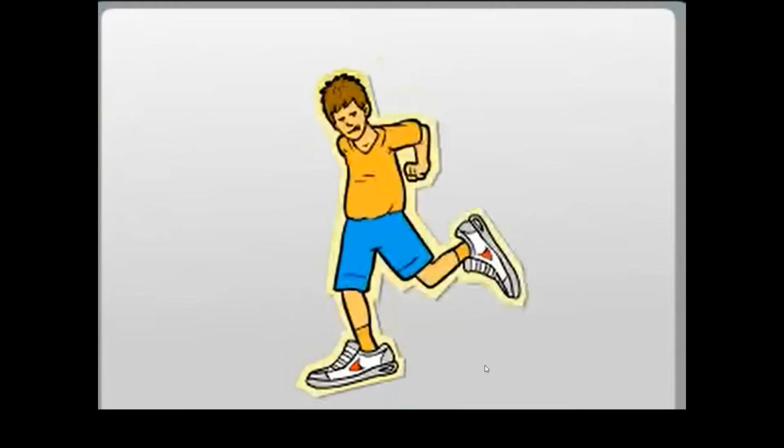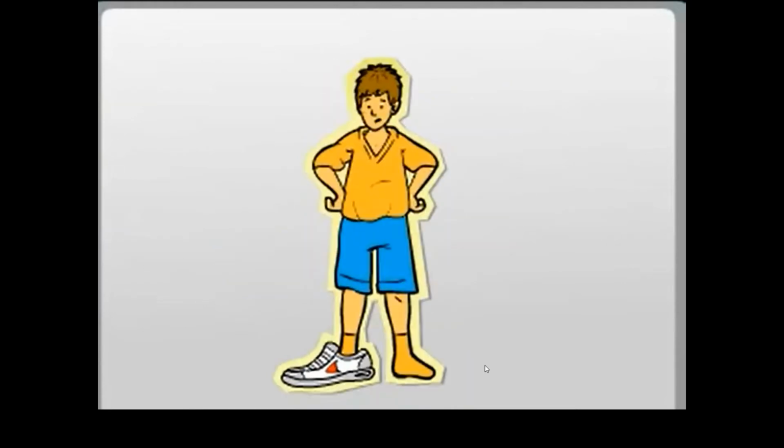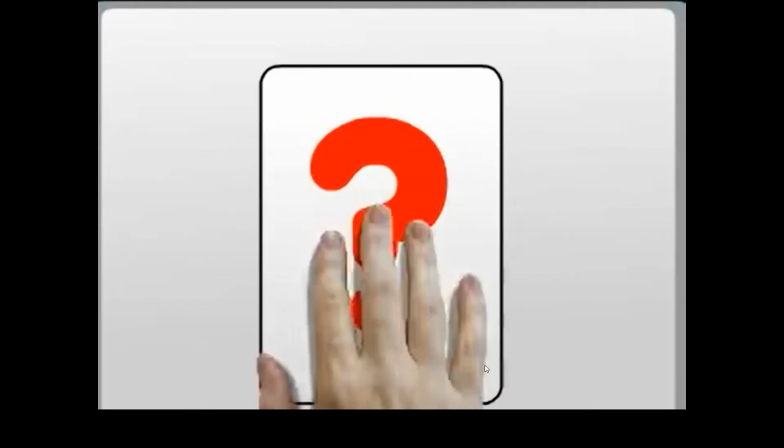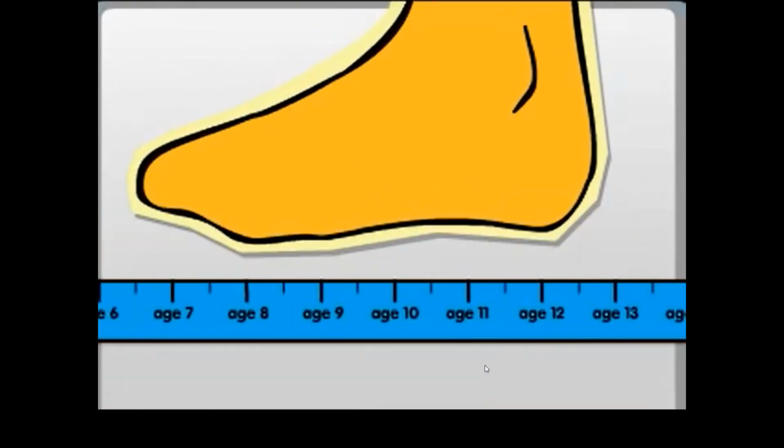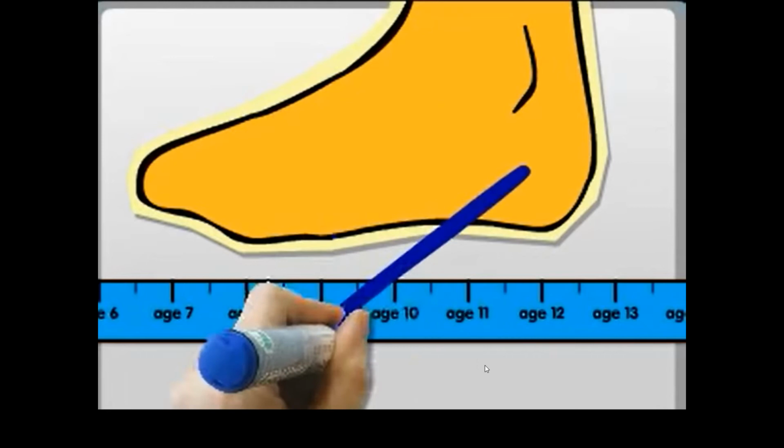books aren't one-size-fits-all ages. Yet for years we've matched readers with reading materials based on age or grade level. We need a better way to connect children with materials that will help them grow as readers. That's where the Lexile framework for reading can help. When shoe shopping, the scale used to measure Billy's foot tells you his shoe size, not his age.